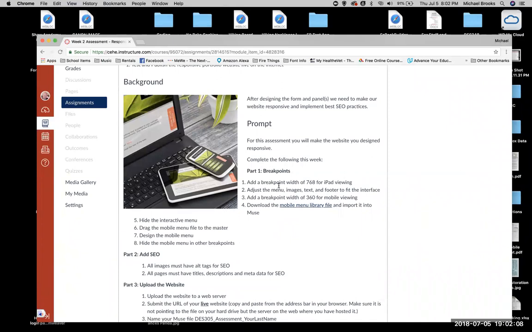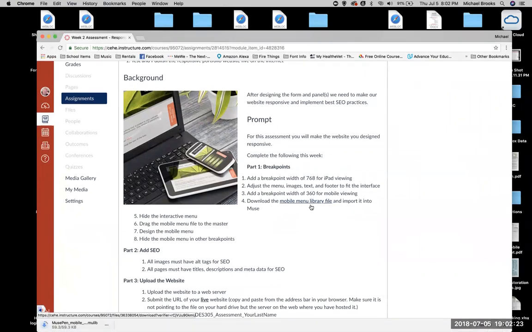Okay. Let's see. This is the breakpoints for viewing them. So we're going to make it responsive with the breakpoints. The mobile menu library file that we're going to have to import. So we will download that. Open it.